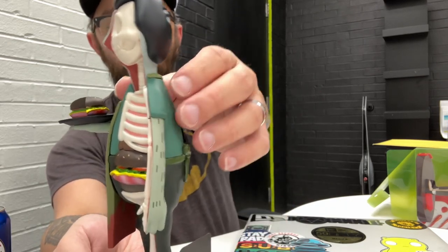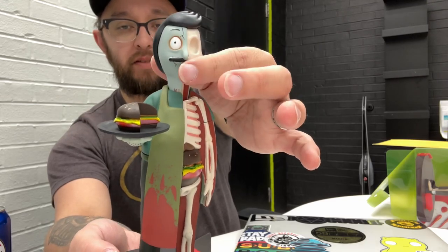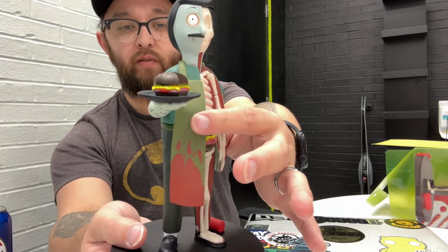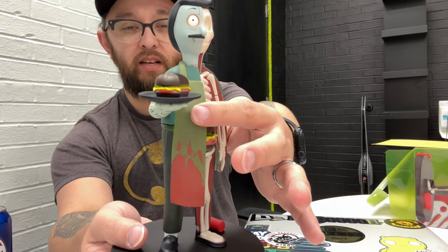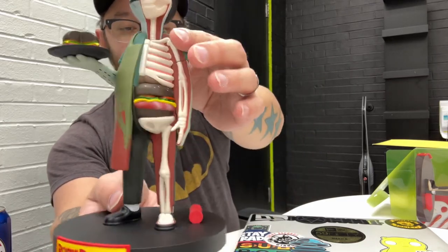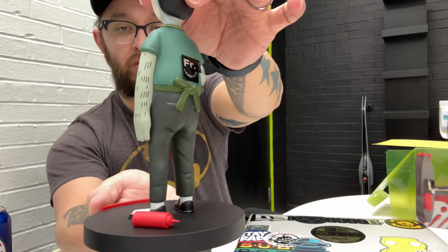The skeleton itself seems to be exactly the same. Again, Bob's a zombie now. We got some blood on the apron, and this apron is more of an off green, light green, I suppose, as opposed to the gray one that's on the normal figure. Beyond that, it seems to be just like the other one.